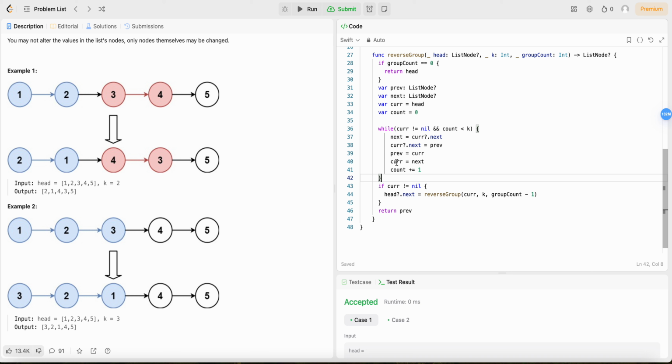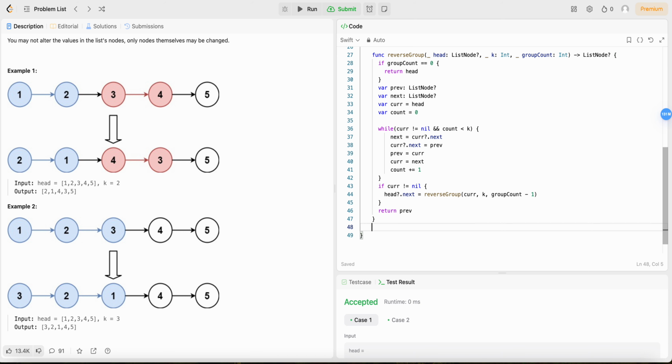The normal reversing logic, just an extra check we put, count is less than k, because we need to reverse in a group of k. Now if that group of k is done, we move out from this loop, and if current is not equal to null, then head dot next is equal to again reverse group current, k, group count minus 1.